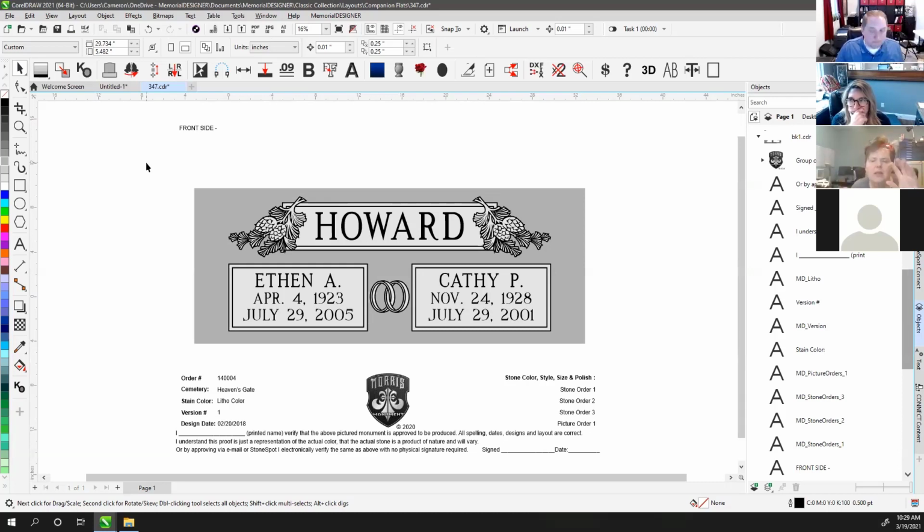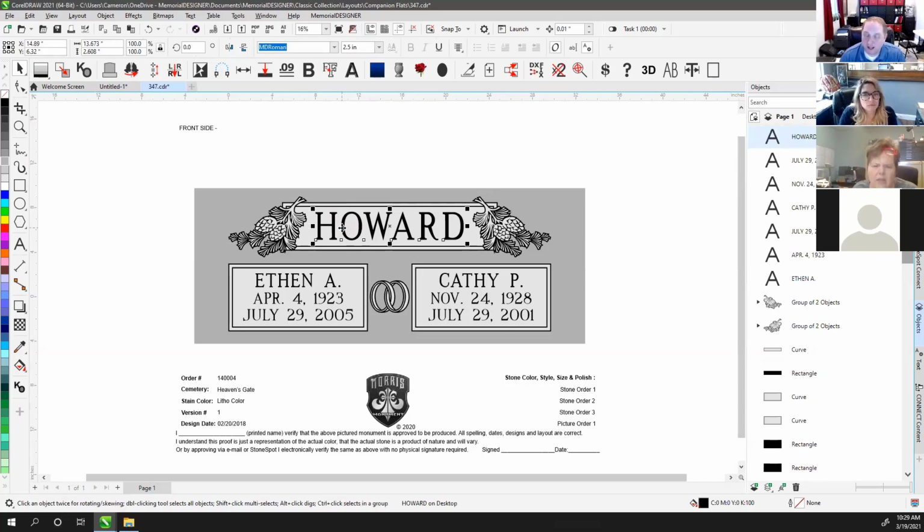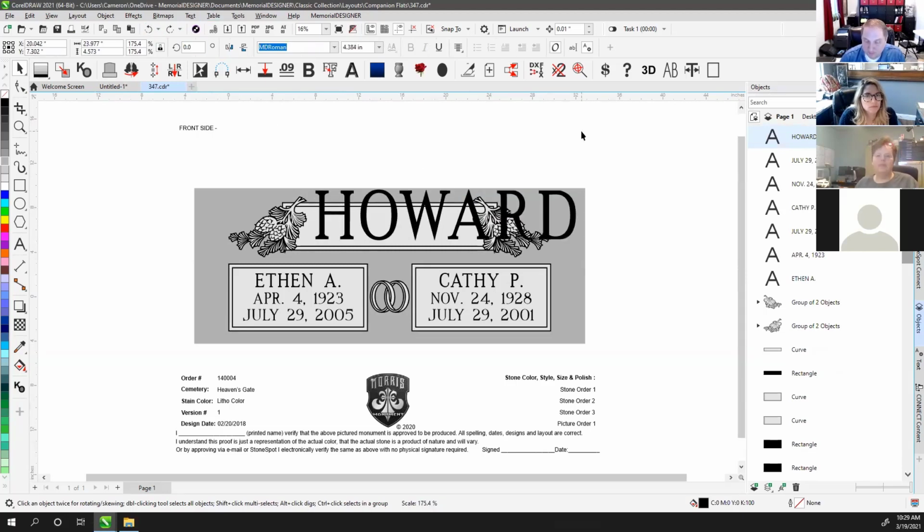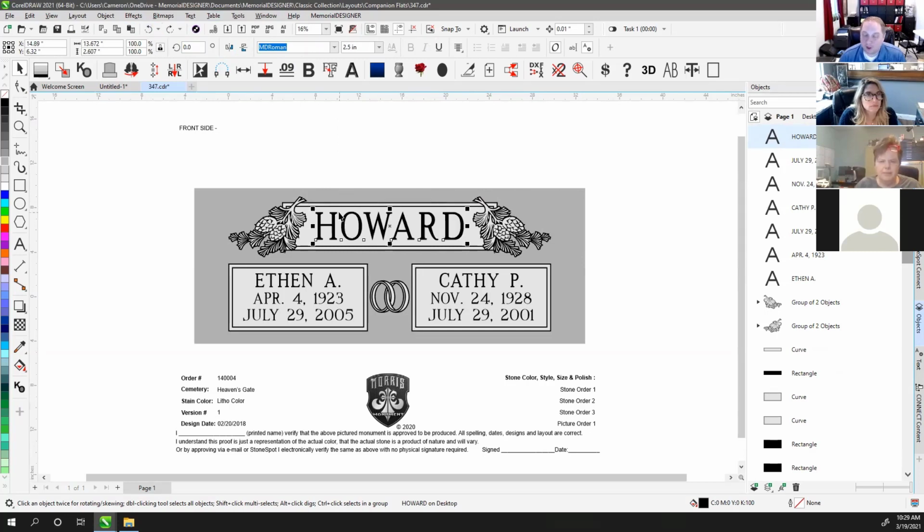Super quick. Yep. So I pull up an existing layout. I pull up this one. I want to change the name Howard. I haven't experimented with that. How do I just get Howard out of there and put in my new text? Okay, so with the pick tool selected, you can come over and click on Howard. That's going to let you move the Howard, resize the Howard, that sort of stuff. But if you want to edit the text, you would click twice in a row, a double click. So if you double click, it'll automatically switch over to what's called the text tool.